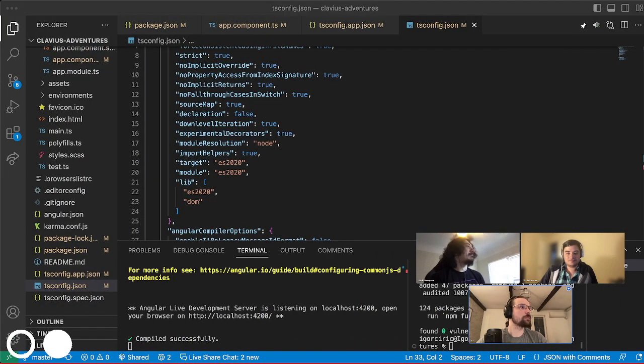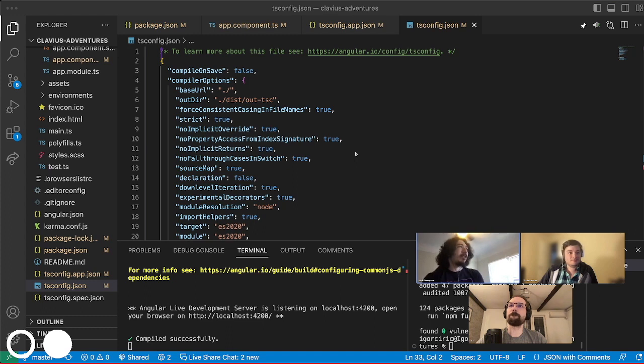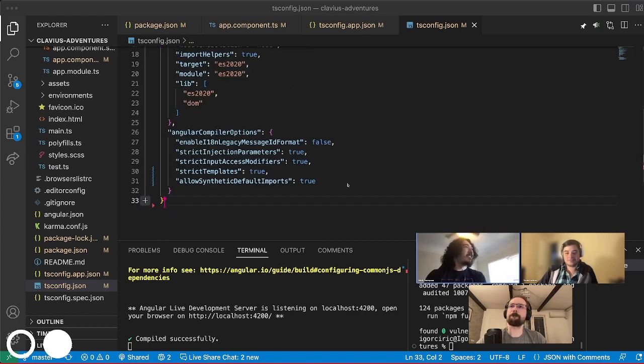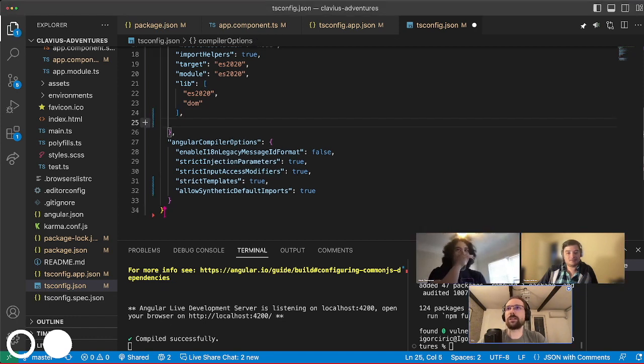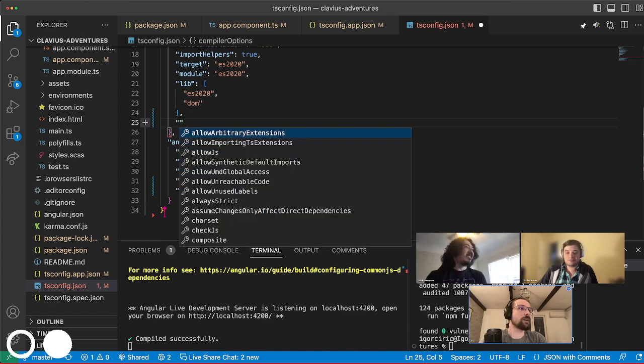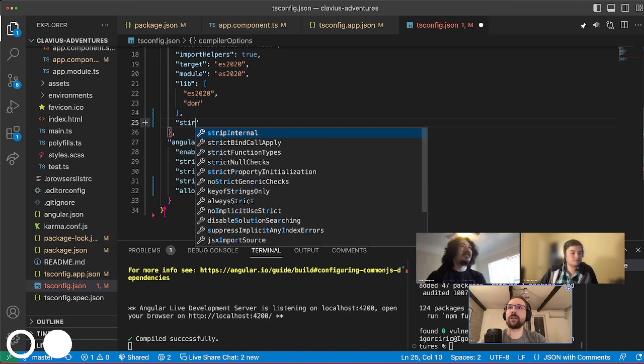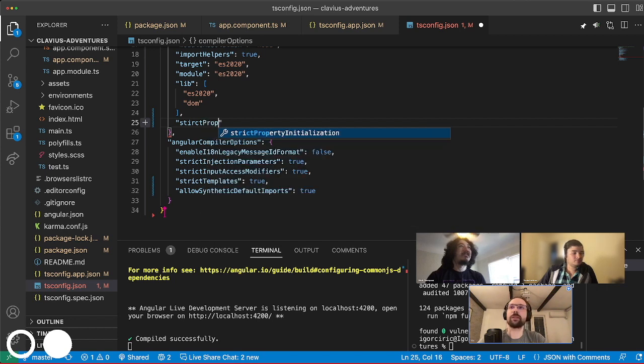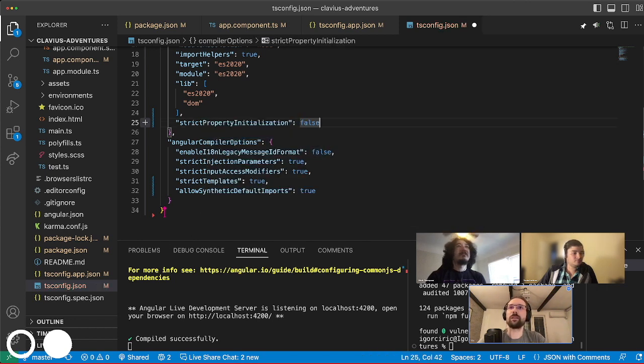I don't think there's really much we can do about that. If that's a dependency that they use, you can silence it in your Angular JSON, but at the end of the day, it is what it is. Just a warning, at least. It's just saying you can't tree shake it on build. What we can do is set strict property initialization to false. This should help.